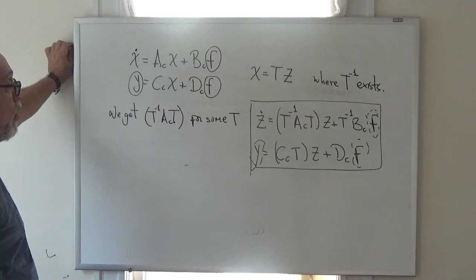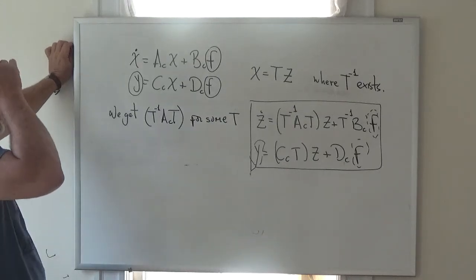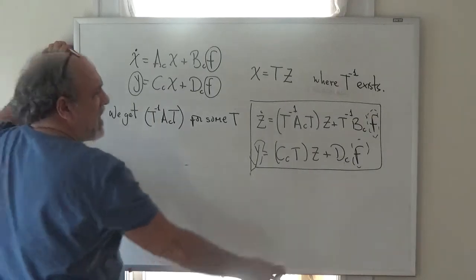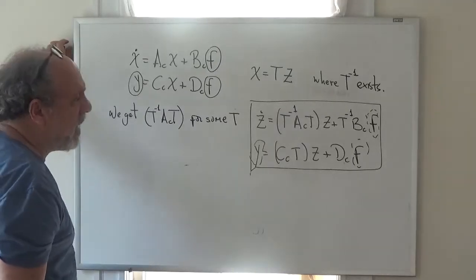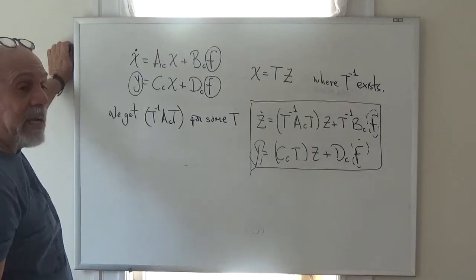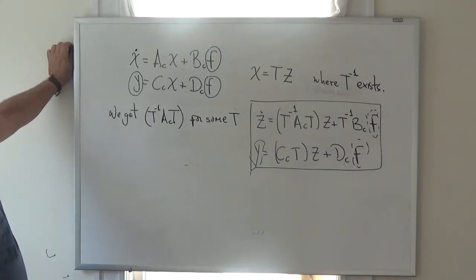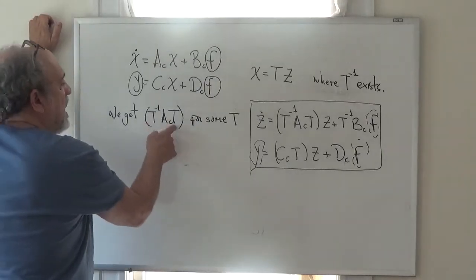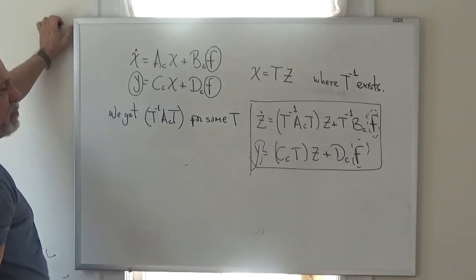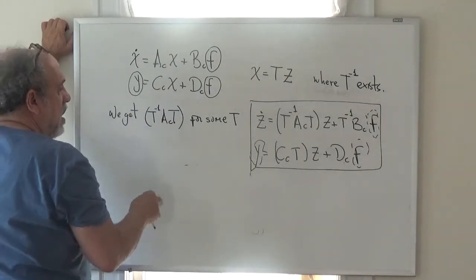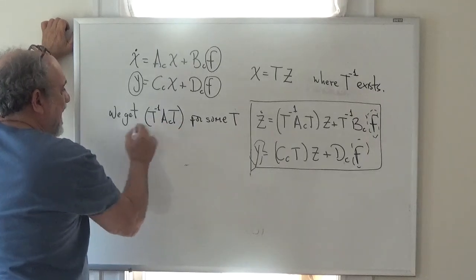Okay, that's the point. You do system ID, I do system ID, Bill does system ID. We all have the same input and output. But when we're finished and we are asked what is the matrix A, our A's may actually be different, because depending on some details that don't matter right now, we may have manipulated the stuff such that we end up with a T that is different for somebody from somebody else. So this T is unknown to us. So this is the A that we get.